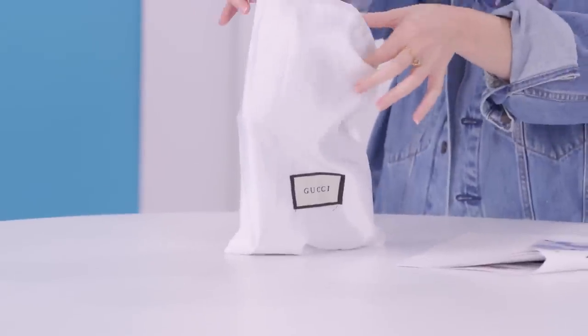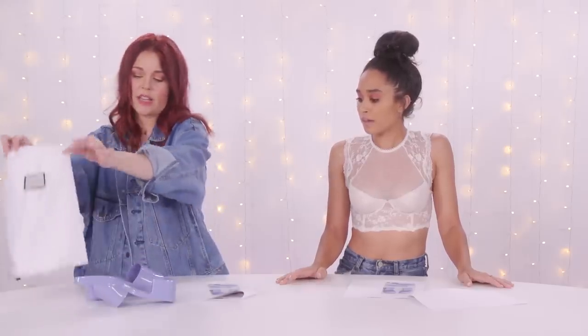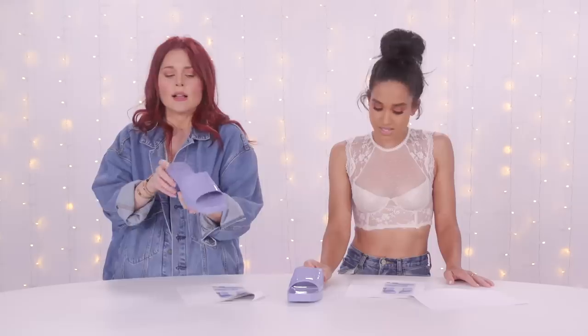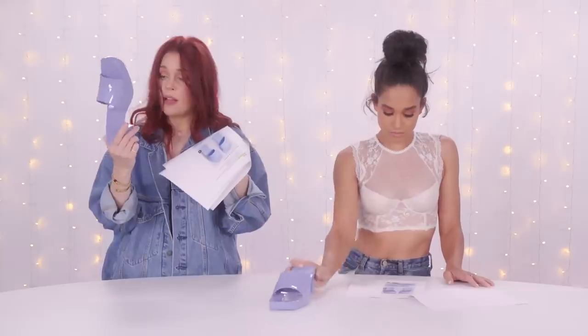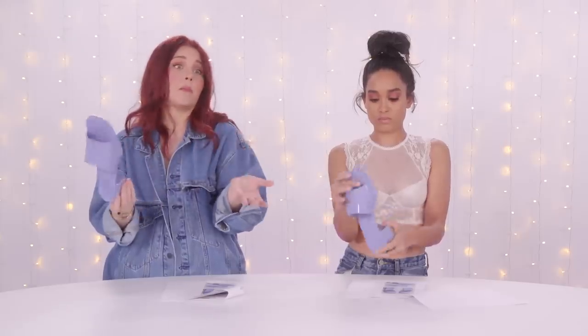These came in a Gucci duffel bag. I would say the bag looks like trash — it's absolutely trash. On first inspection, the color is very different than the original. The original is more of a baby blue sky color, and this is more periwinkle. It does have 'Gucci made in Italy' on the bottom of the sole of the shoe, and the sole compared to the photo is pretty daggone good. These things are so heavy — I've heard people say the real designer item is heavy too, so that might be par for the course. I will say it looks and feels legit. You could throw this at someone's head and knock them out. I am shocked — this is off to a start I didn't expect.